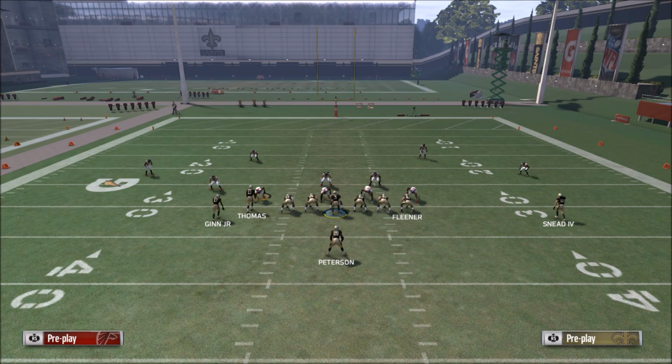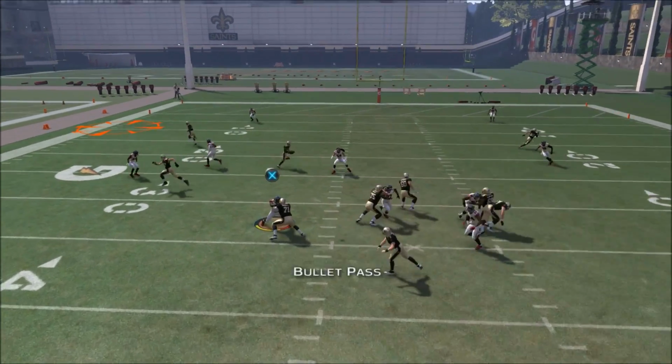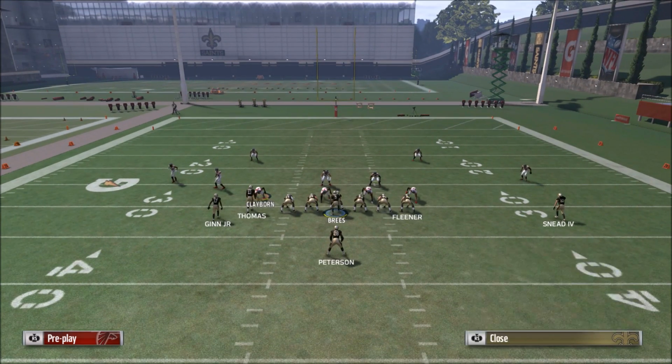Now, if they try to get aggressive and play underneath on us because we've been tearing them up underneath, that's perfectly fine. That's what we want, because now we can really hit them for the big plays down the field. As you can see there, they play underneath. We hit them with the corner route for a huge gain. And we have the ability to do the same thing on the right side of the field.